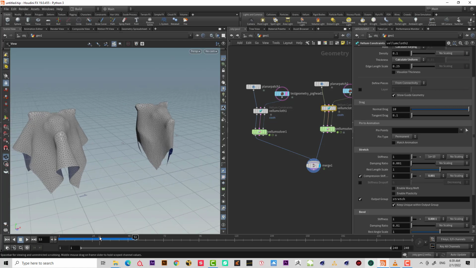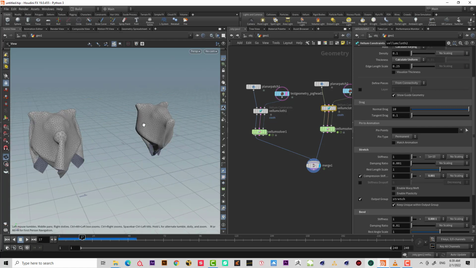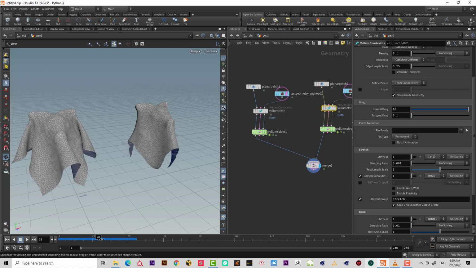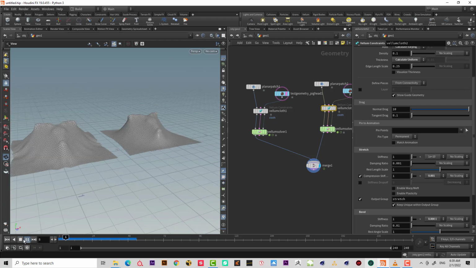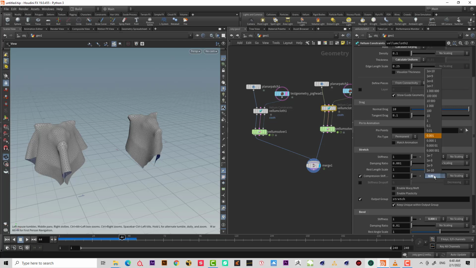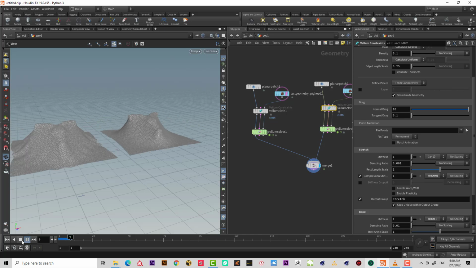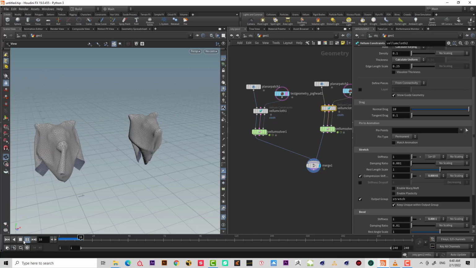It's more like a wet cloth that when it's dropped onto any object, it takes its shape without making folds. Maybe we can increase this number more to see much more. Yeah, so as we can see here, it's very obvious.